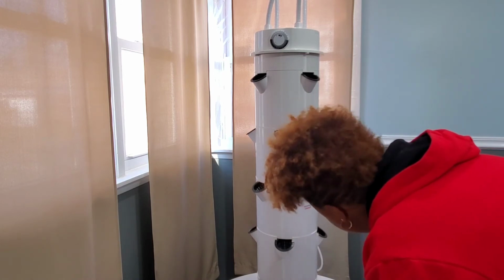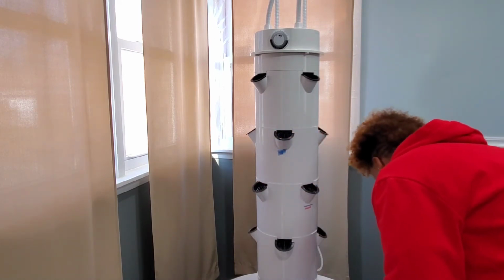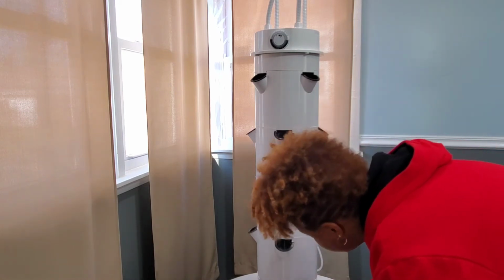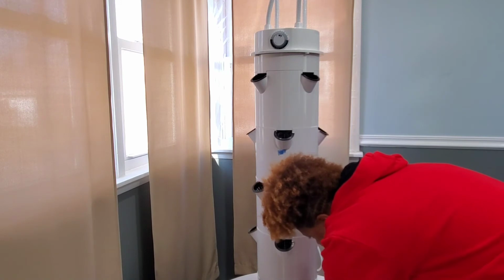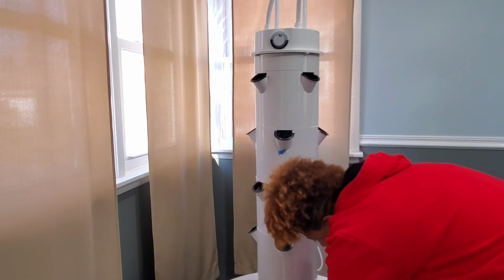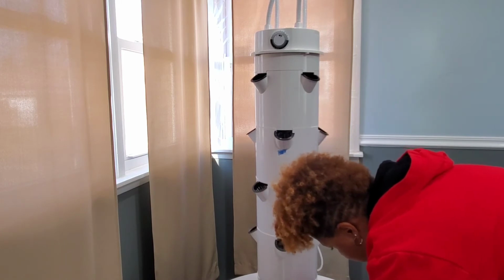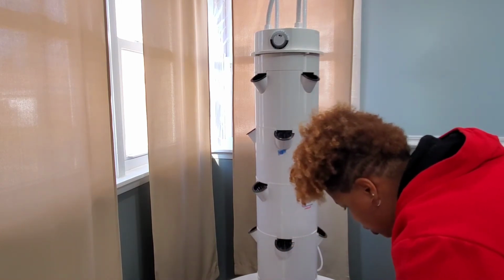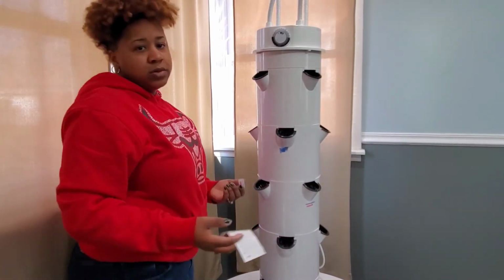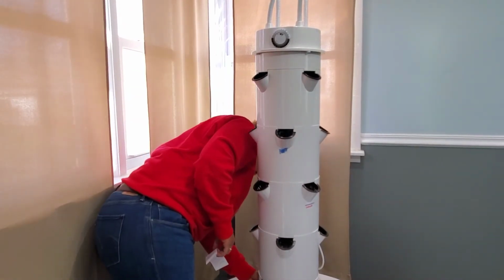Then I got my kale, which can grow kind of crazy, so I know I have two of those. They're different types. So I put it in the middle because I know these two sides are going to be kale. I've never grown spinach, but I know it probably grows similar to collards, so I'm going to put that in the back.